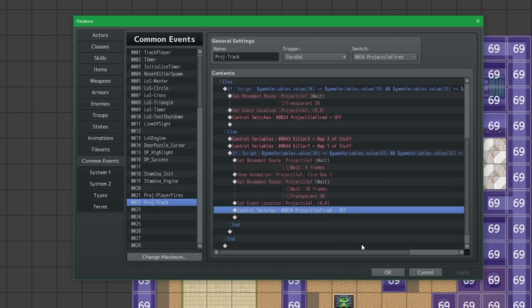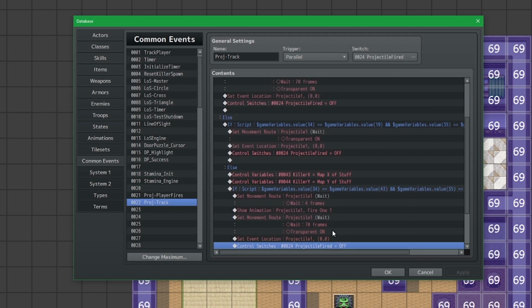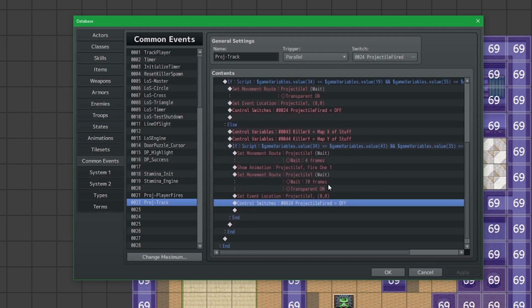So you can see, just by looking at this code, by looking at all of the events that it has to target in particular, and how many variables are being used just to track the projectile, the player, and the event or events within the game, you can imagine how many resources and how repetitive it is to create an entire battle system like this.